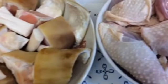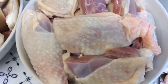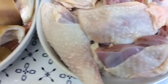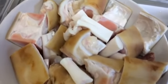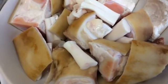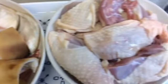So these are the meats I'm going to be using. I have chicken. This is chicken broiler. You can also use soft chicken. And this is my cow foot. You can also use cow skin, but this is my cow foot. I've washed it thoroughly, and my chicken.